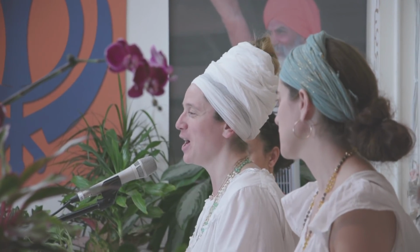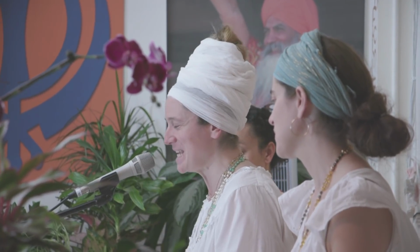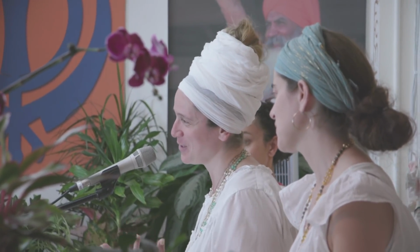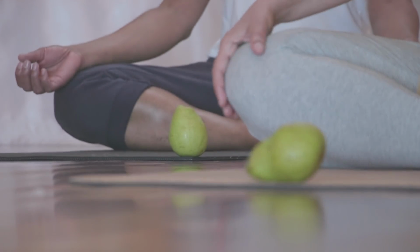What's a pea fruit? It's a fruit that begins with the word pea, and people have asked me, obviously there are other languages. Yogi Bhajan taught this in English, so I'm going to answer that English fruits that have the English letter P is what he was recommending. I know that they're maybe called something else in other languages, but English fruits with a P at the beginning of it, and then you'll eat as many of those fruits as you can. We're going to be eating a pea fruit during the set as well, so you'll need a fruit that begins with P for the set.